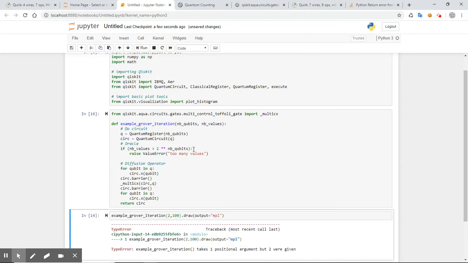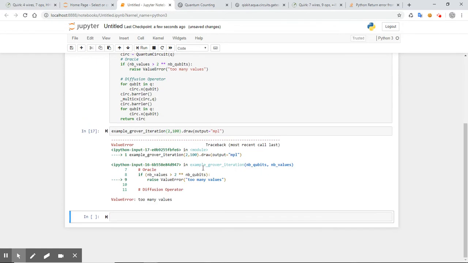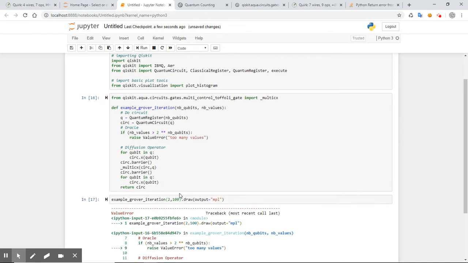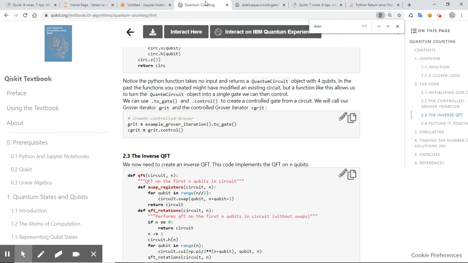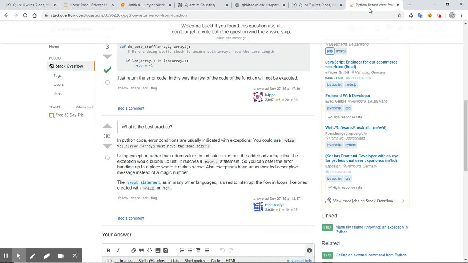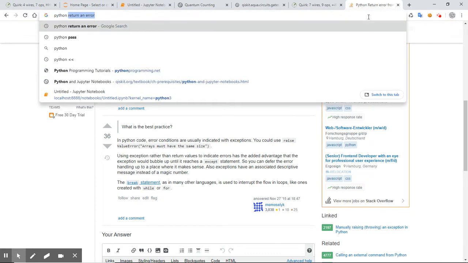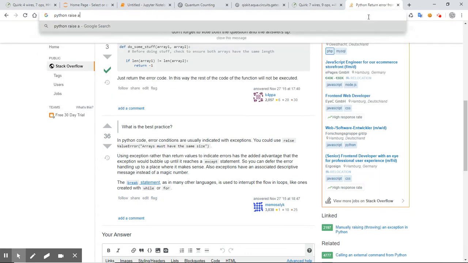Should I do this? Yeah. Value error. Too many values. Python exception, cast a message. How do I do that?